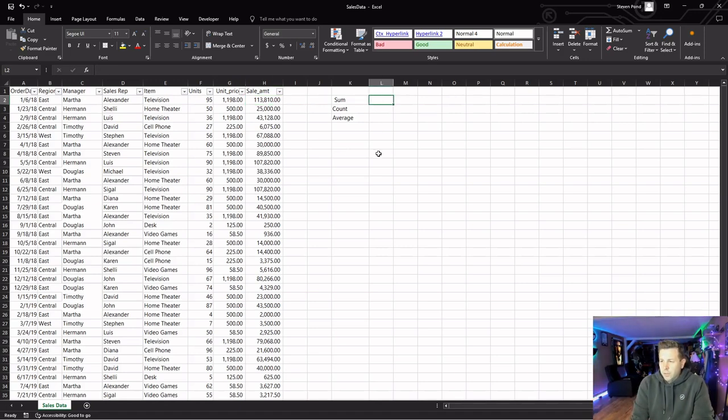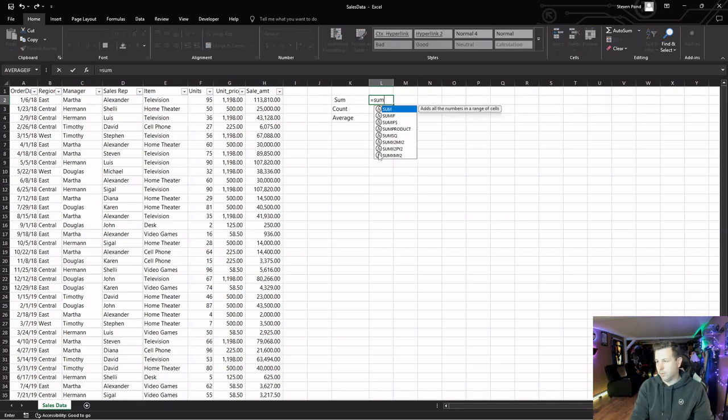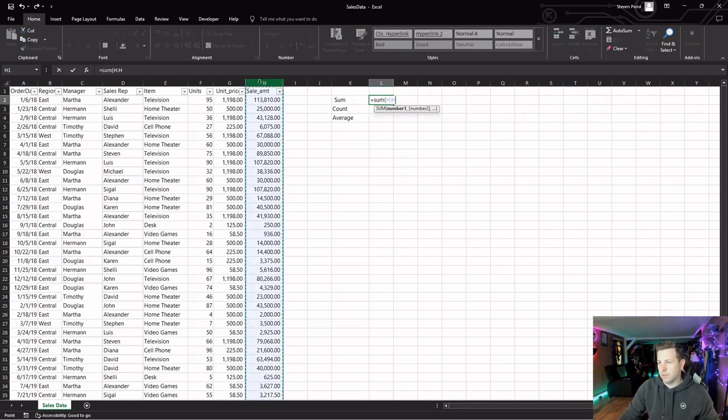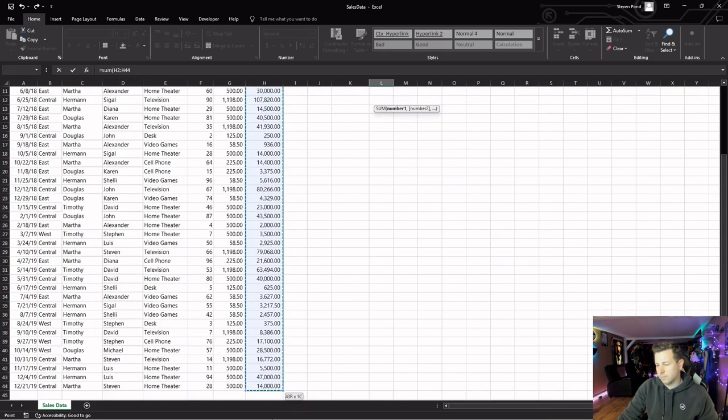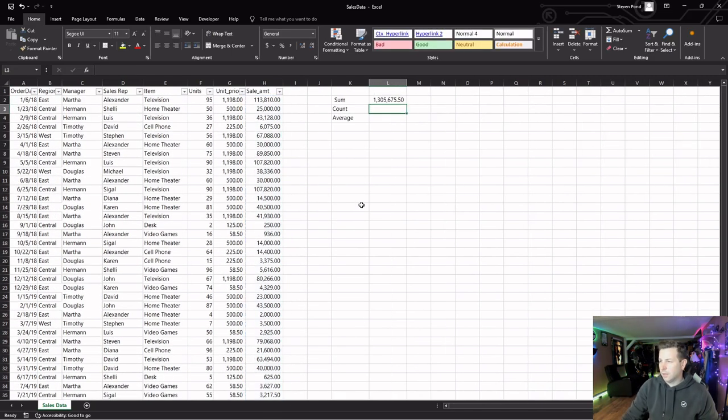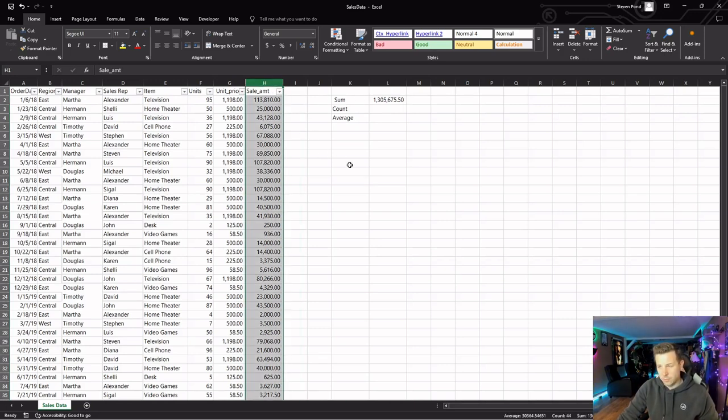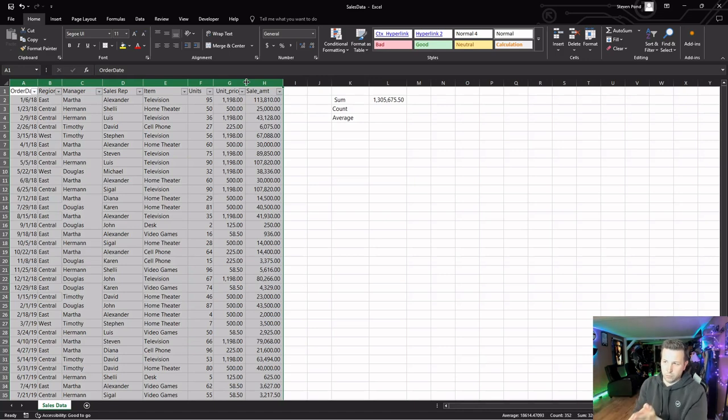So let's write a very simple sum here and figure out what's our total of column H in this table. We can do this a couple of ways. We can either do equals sum, select the whole column H, or we can do equals sum and just select all the cells, whichever one you want to do. I personally prefer to select the whole column because quite often the way that I use these functions, the Sumifs, is that I might have an export out of a database somewhere that has the same ordered number of columns every single time, just that the data inside the table updates every day.